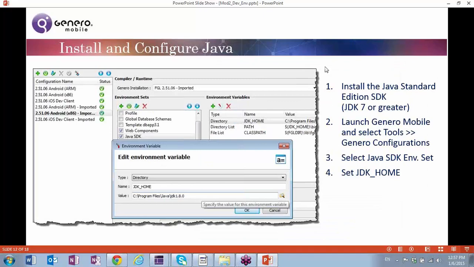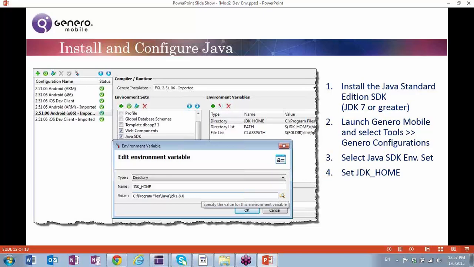We commented earlier that one of the configuration requirements for working with Android is installing and configuring Java. So this is where we're talking about installing Java Standard Edition. It needs to be the Java Development Kit 7 or greater is what we support. And once you get it installed, you also need to set your environment variable, this JDK home environment variable, in your Android x86 configuration that you selected on the previous page.